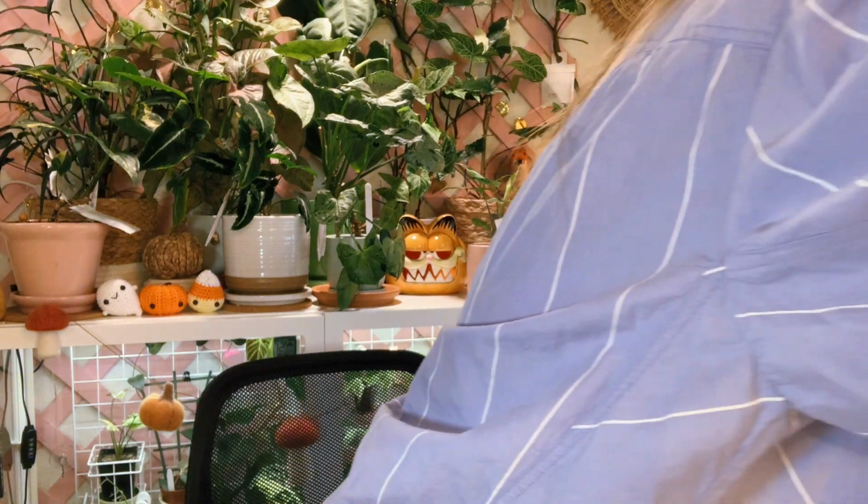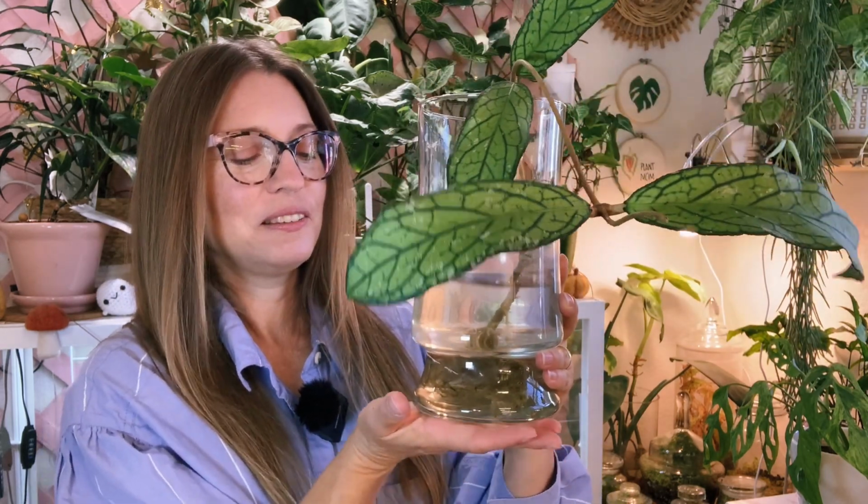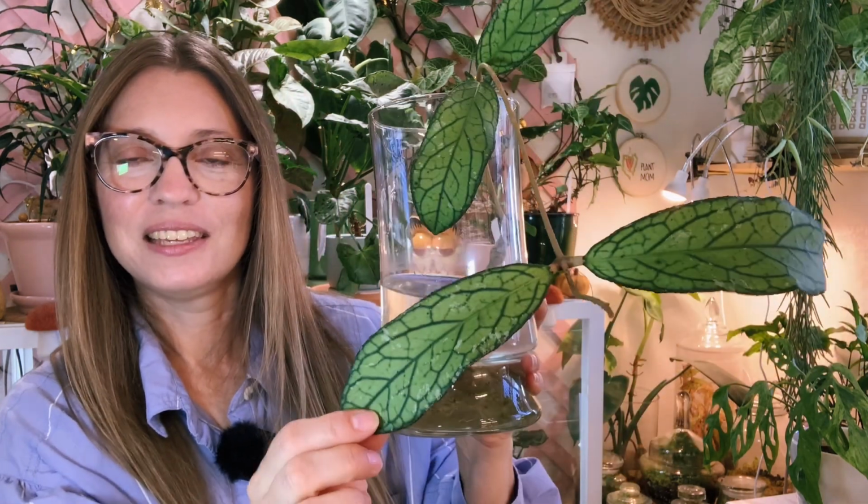But so this one is doing great. And I have actually gifted a few cuttings to people, so it was even bigger than this, but I gifted it to 2 different people, so that's why it looks smaller than what it looked like when I got it. But that's Hoya Spartioides. Okay, and then we have the other Hoya Tanggamus, and once again, I'm not sure that this is the one that came from Aroid Market, but this is the other Hoya Tanggamus that I received. And this one, like the other one, it has not grown any new leaves because it's just working on those roots. And yeah, so that's Hoya Tanggamus.